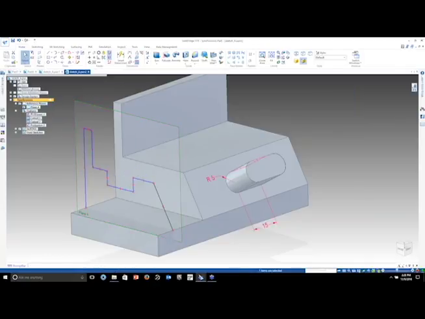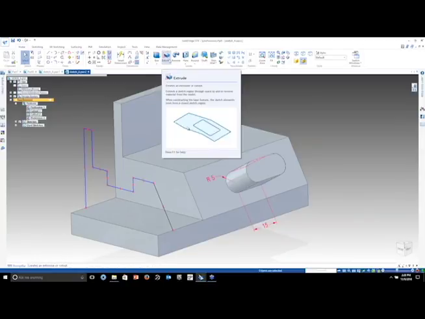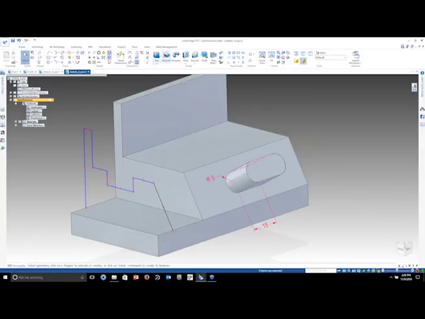All right, so I'm going to do this. I did this for a particular reason. I noticed I didn't close my profile off. It has an open piece of geometry. All right, so it doesn't see that as a region. And as a matter of fact, if I want to get rid of this reference plane, I can always uncheck it. Or guess what? I can actually delete it. I don't really need it. It's only there to help me create that sketch, so I don't need it.